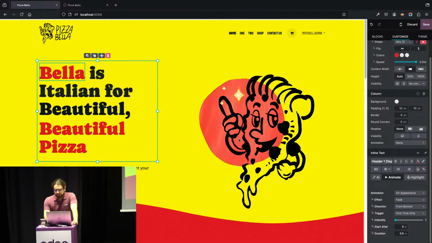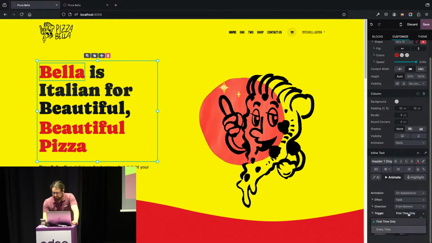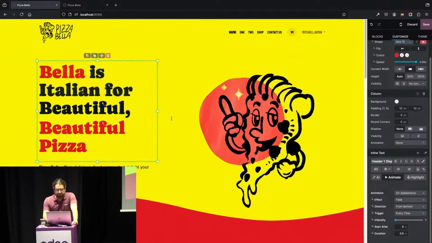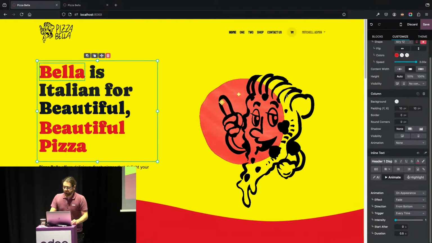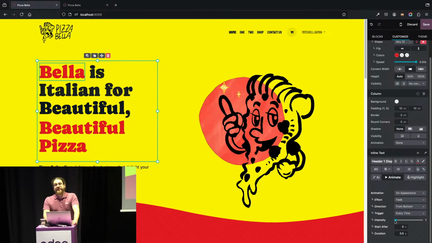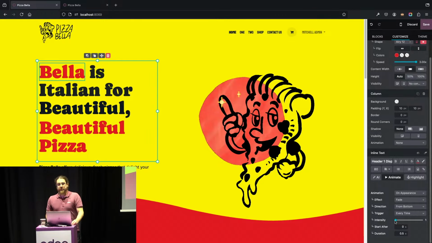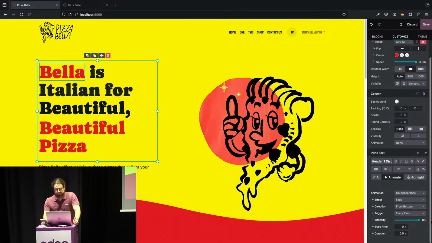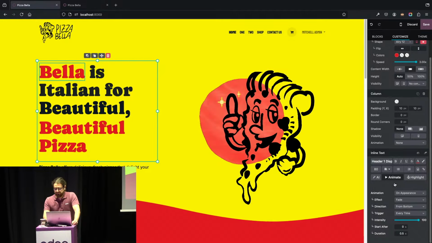In order to see it very clearly, I'm going to change the trigger effect here to every time. So whenever I see here, it's going to trigger the animation. Animation intensity is how powerful the animation is. For instance, an animation of 100 intensity here would be like that. It's too much.